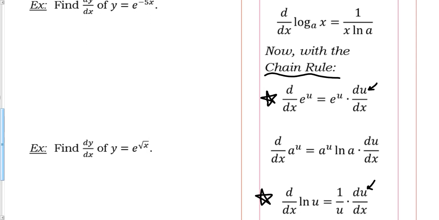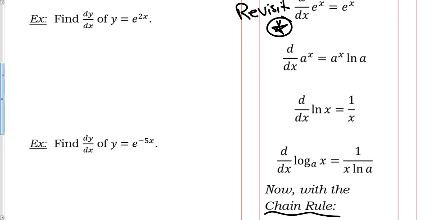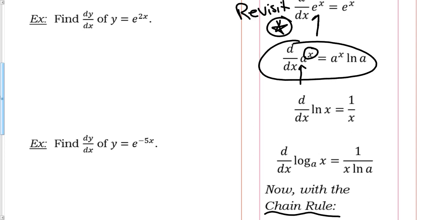Then we have one new derivative, and that one is right here. And that is when we have a number raised to an exponent, just like we had above with e raised to the x, where the derivative is e to the x, except this one would be a constant, like maybe 3 raised to the x. Then the derivative of that is going to be 3 raised to the x times the natural log of 3.